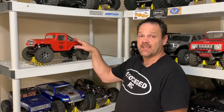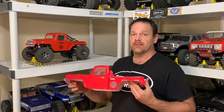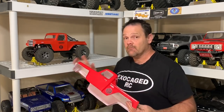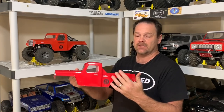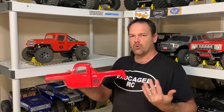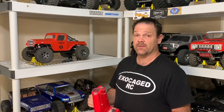The Superlite's got a new body — I can finally get rid of the scab, that bad paint job from a while back. This is the J Concepts Creep body. It's basically almost the same thing, only there's no back part where the cage is, and the wheel wall has come down to fit more of a scaled look for a 12.3 wheelbase, which is exactly what that is.